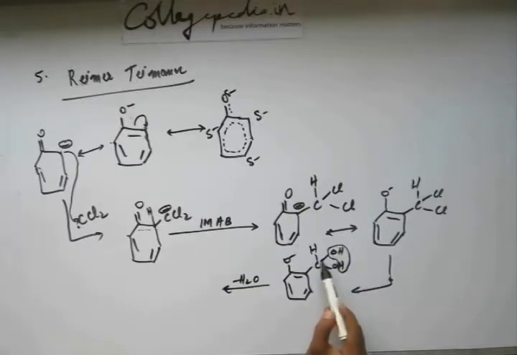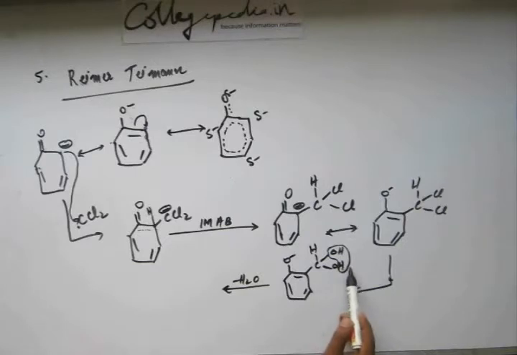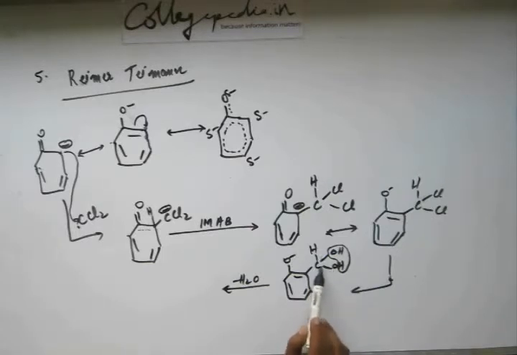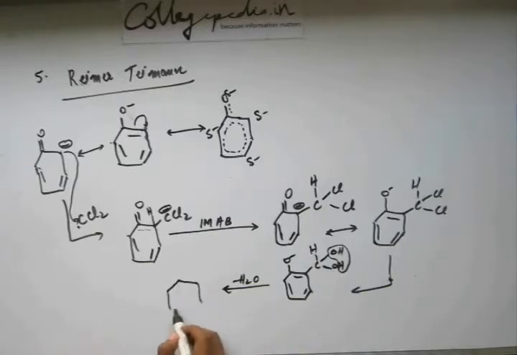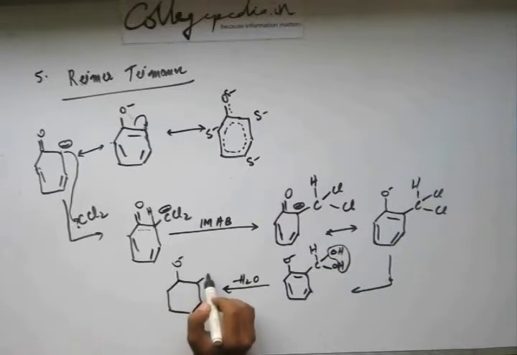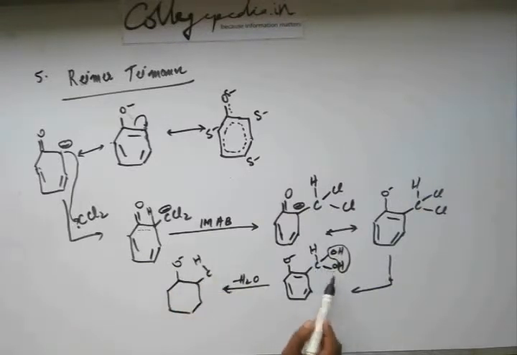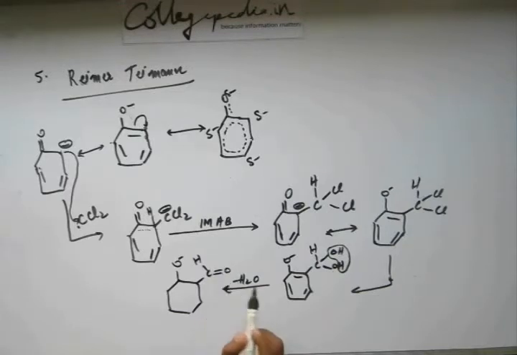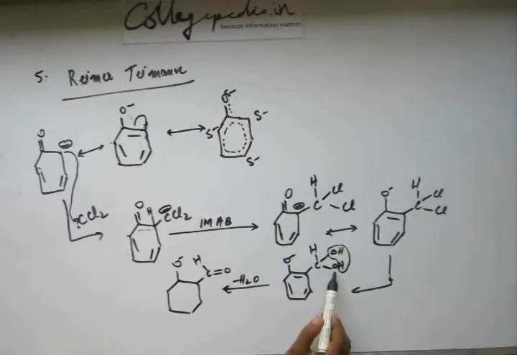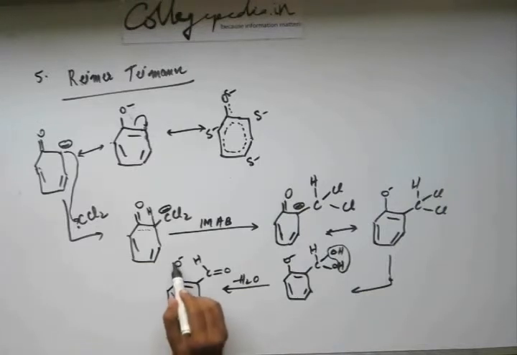So, this carbon breaks one bond from here. This oxygen breaks one bond from here because the hydrogen is going. And this carbon breaks one bond from here because the oxygen is going. This carbon is devoid of one bond. This oxygen is devoid of one bond. And they both will make a bond with each other fulfilling their valency. So, what will happen is, there is a hydrogen on carbon like this and this carbon and this oxygen are going to make one more bond. There is one bond already between them and a new bond is going to be formed between them. Because both the atoms are losing one bond. So, to fulfill their valency, both will make a bond between themselves, like this.